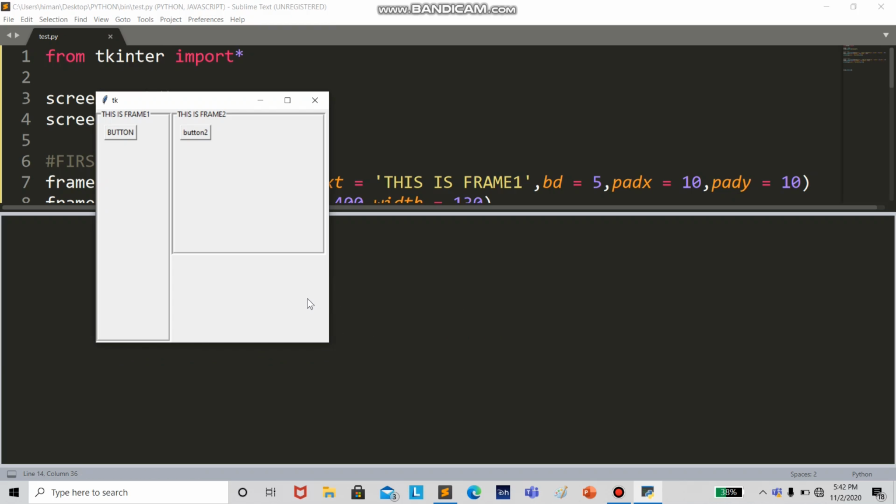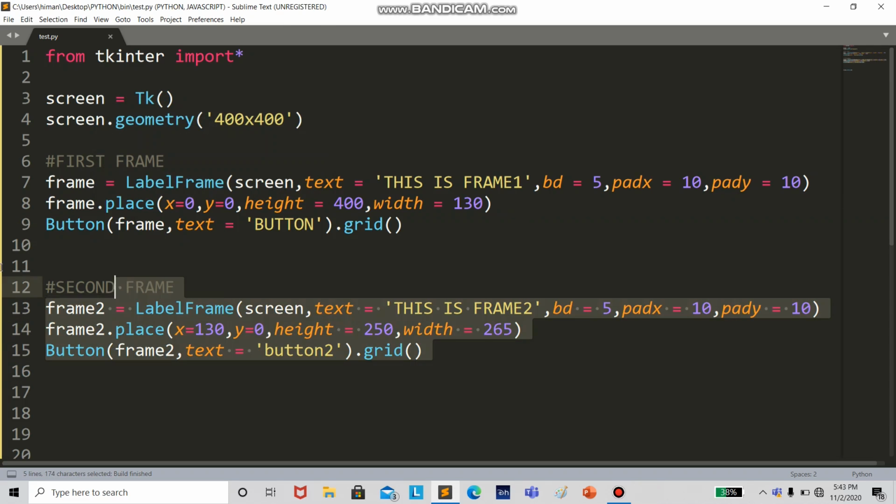Now I hope you will be able to make your third frame as well, but because of the purpose of this video, I'm also going to design the third frame, but I highly recommend you try it yourself. So let me just go back, and we'll make the third frame as well.